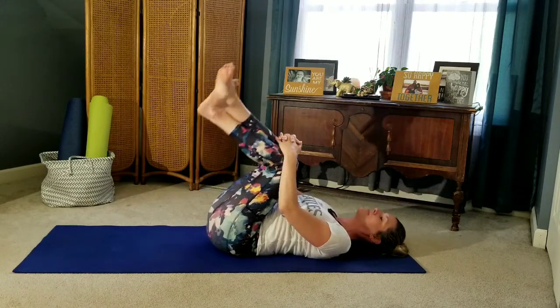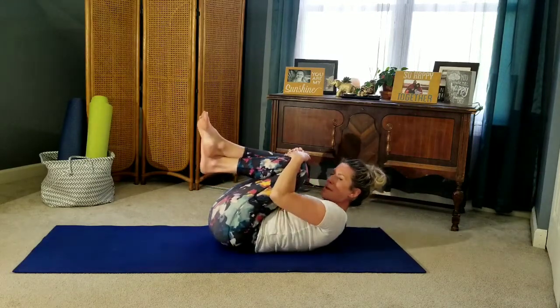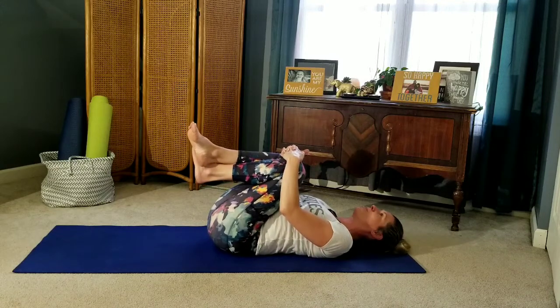Take your time here. Cross your feet or your ankles. Give yourself a nice little hug. Maybe you rock side to side. Maybe you rock forward and up. Whatever works for you. Oh my goodness, that was deep, deep, deep core work.